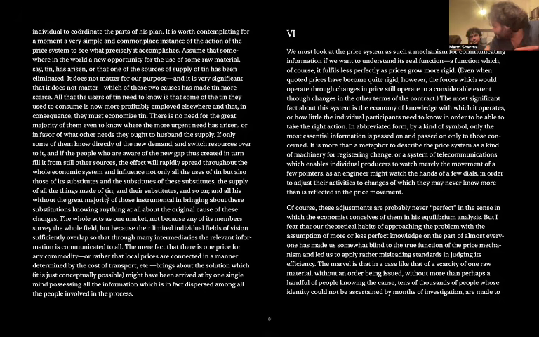I.e., we are creating marginal equilibrium everywhere through the price system, without the great majority of those instrumental in bringing about these substitutions knowing anything at all about the original cause of these changes. The whole acts as one market, not because any of its members survey the whole field, but because their limited individual fields of vision sufficiently overlap so that through many intermediaries the relevant information is communicated to all.